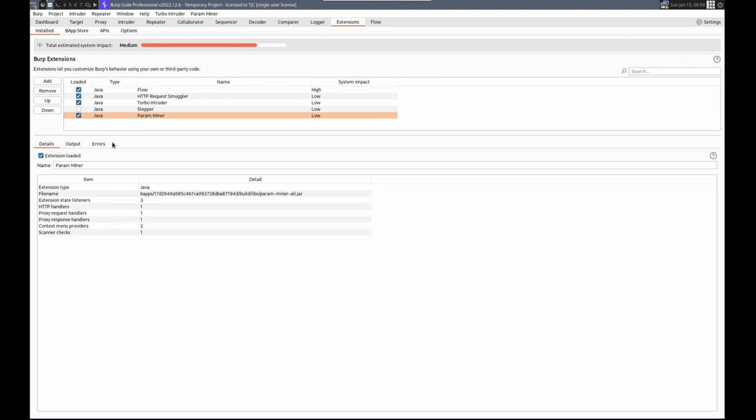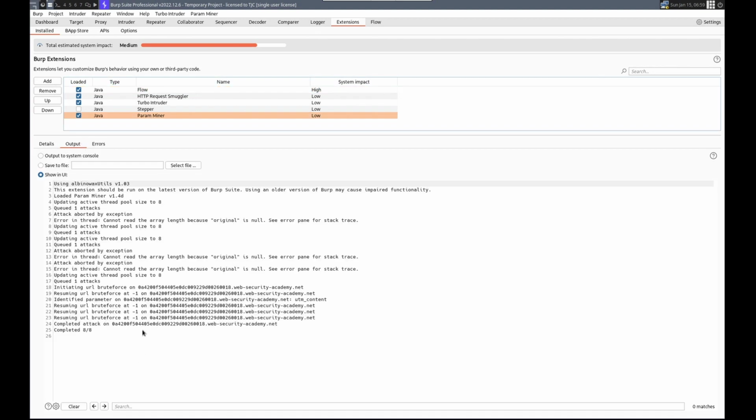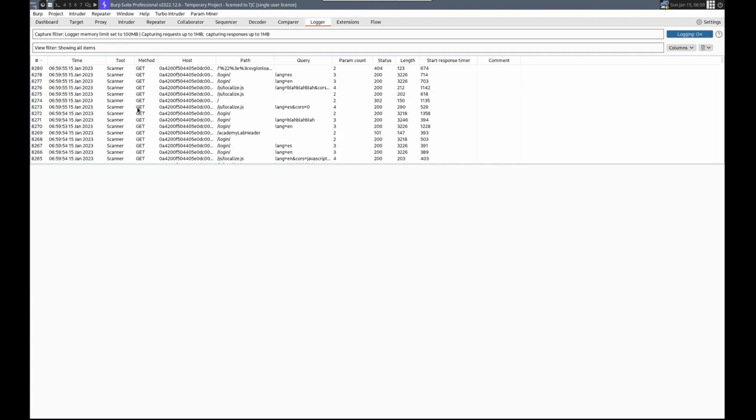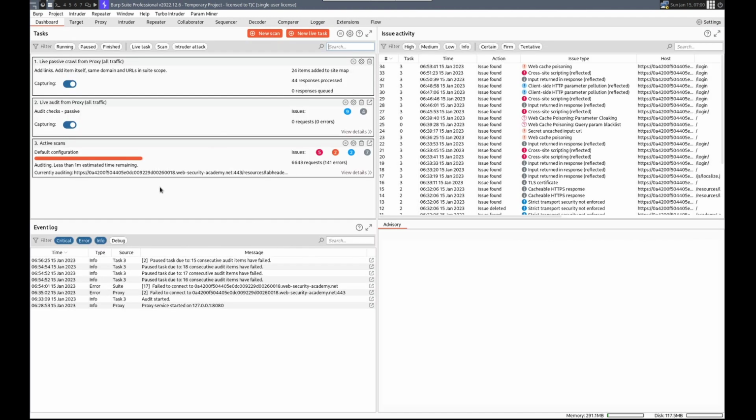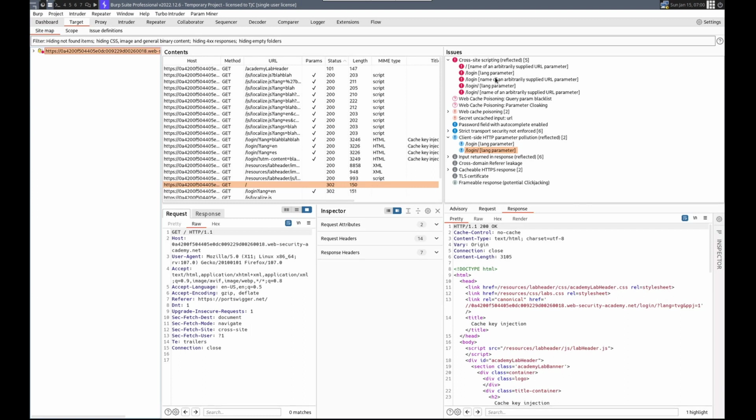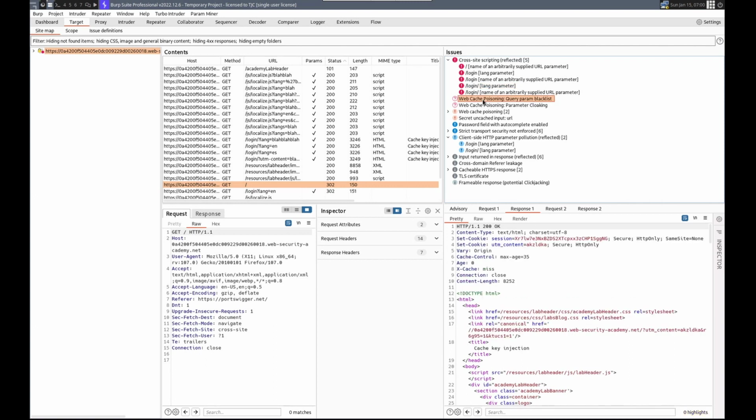Extension completed. So Param Miner has completed. This is still going and has lots of errors. We got cross-site scripting right here, but this is not cached. Query blacklist.